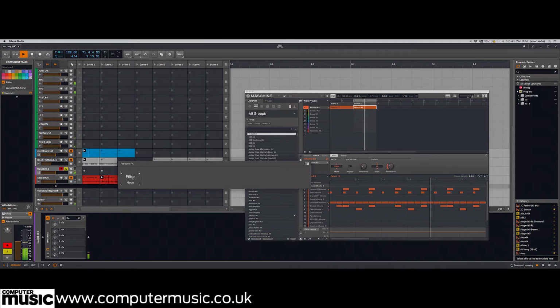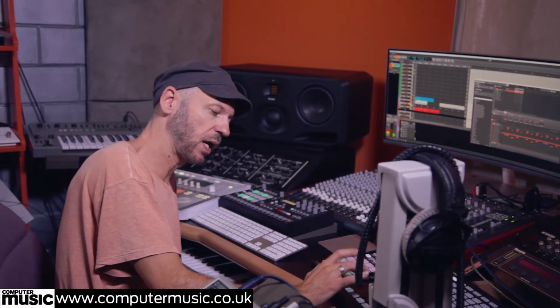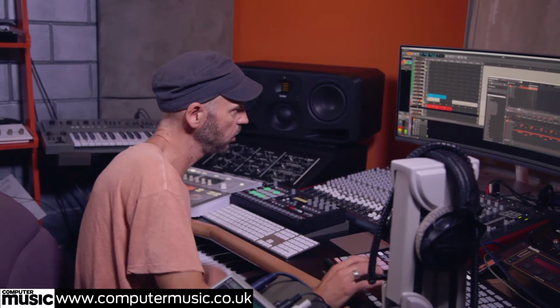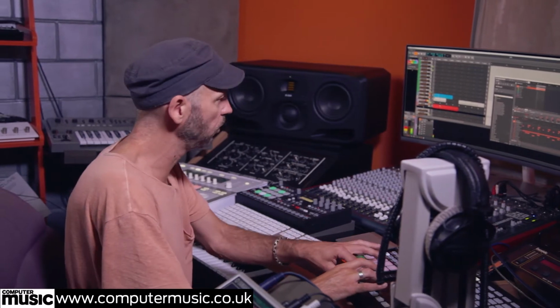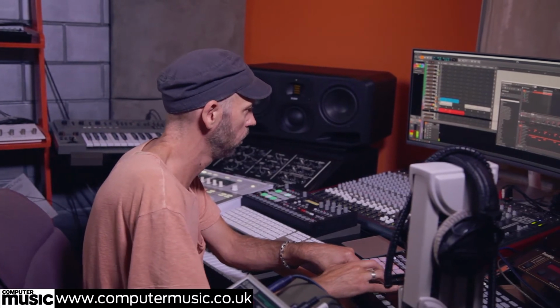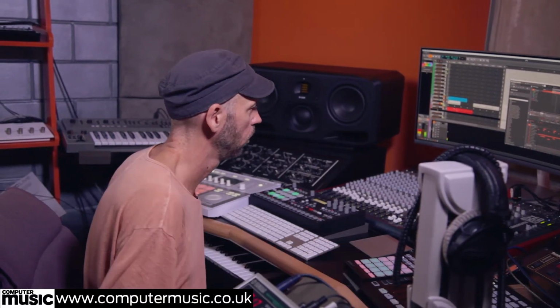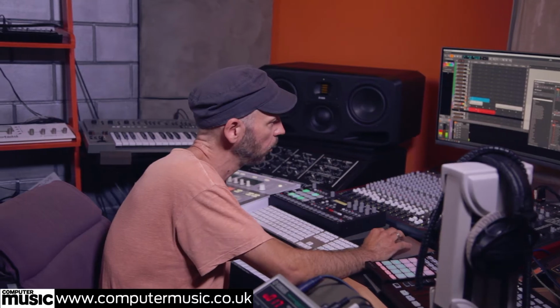So I can do burst echo, flanger, filter, whatever. I set it to resonating echo, so you can hear it really well. So the moment I touch the strip, it will engage. This is this button, engage. And then when I press auto, it will record what I'm doing. And then I turn this engage off, so it will always be on. So I can listen to the original clip or the one with the effect.